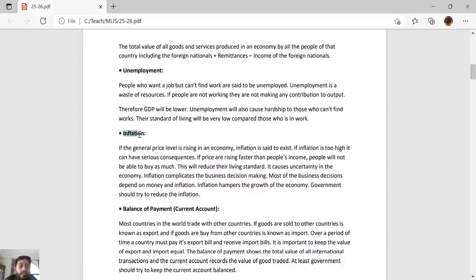Next is inflation. Inflation means that the price level of the country is increasing. Again this will be a negative effect on the standard of living of the people, because they can't afford it anymore. Let's think about the fixed earners of the economy. They will be having a hard time because the price level of the goods and services they used to purchase will increase, so the standard of living will fall.